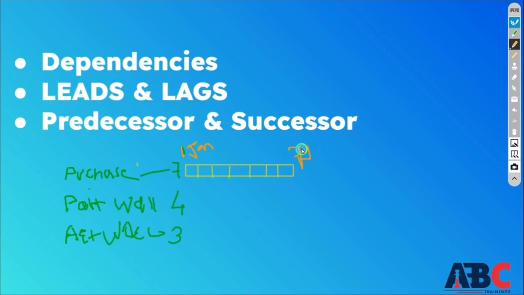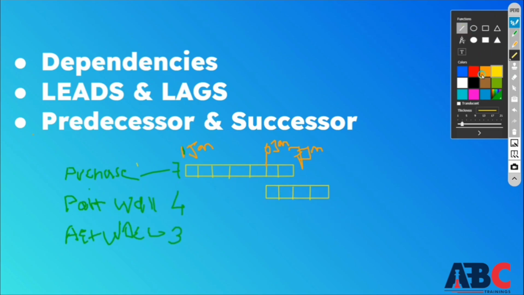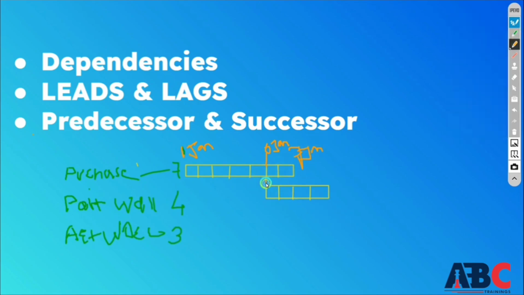Suppose it gets finished 1 day earlier, on 6th January, and I want to start the next activity, which has a 4 day time period, on 6th January. So I started my next activity from 6th January. I got a 1 day gap, and this gap is my lead. It will be updated there with a negative symbol, and it will automatically be subtracted from the actual duration. This is called lead.